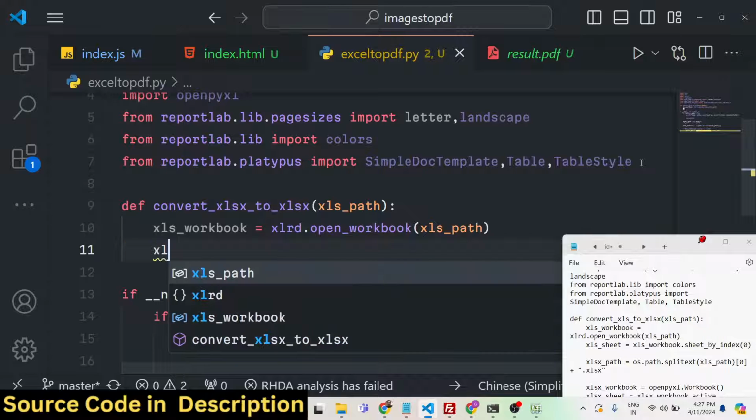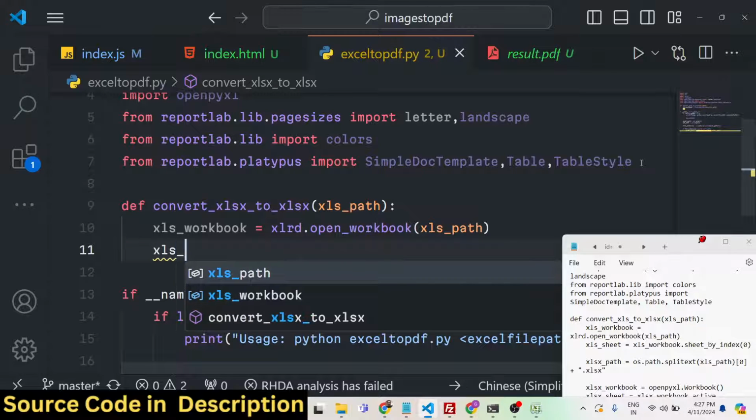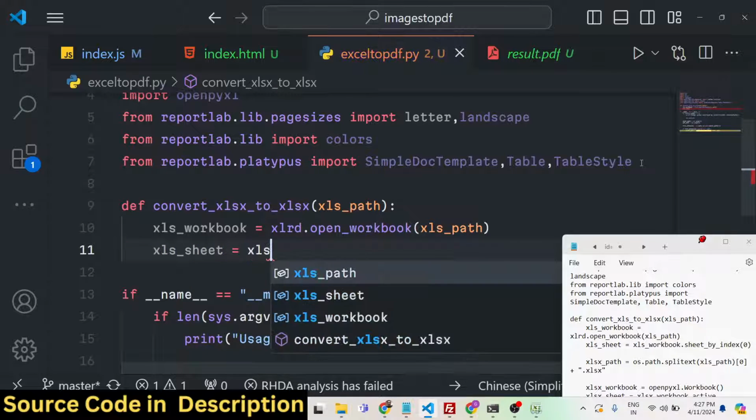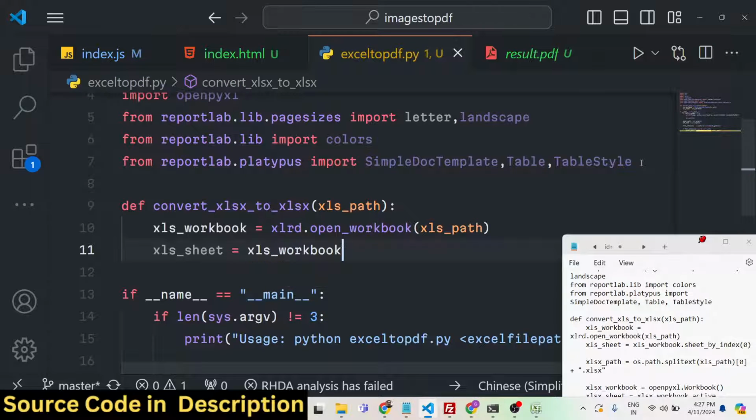After opening this workbook, we will open the first sheet by using xls_workbook.sheet_by_index.